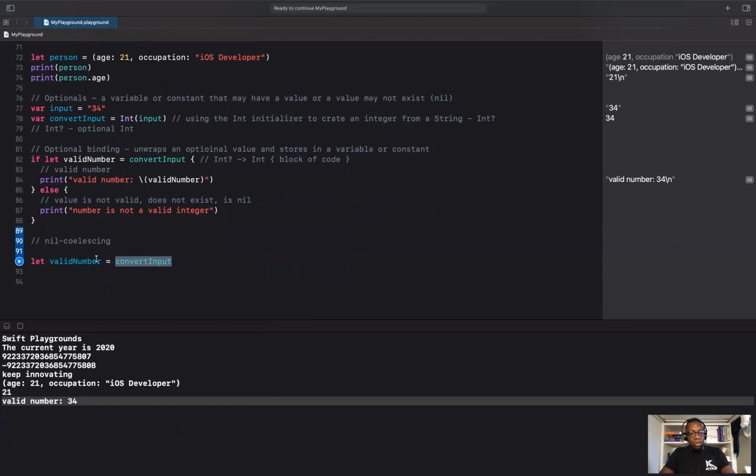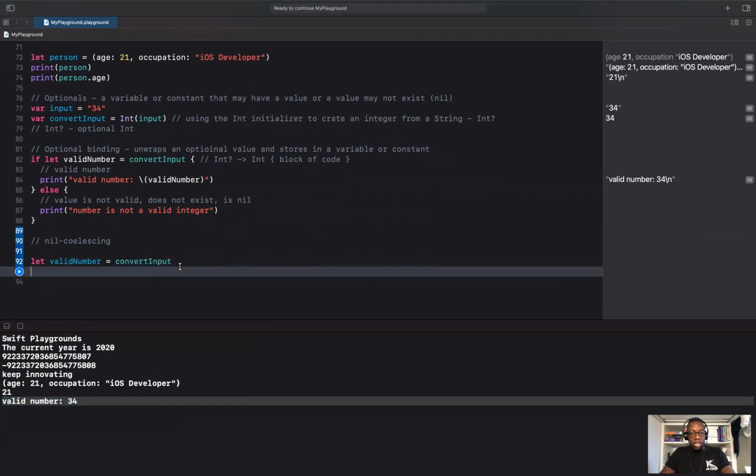So in that case, we want to unwrap what convert input is. But this person is so kind. If there's nothing in there, in that case with nil coalescing, assuming there's no gift in the box, they happen to just leave us something by default. If there was no gift, they happen to give us a default gift.